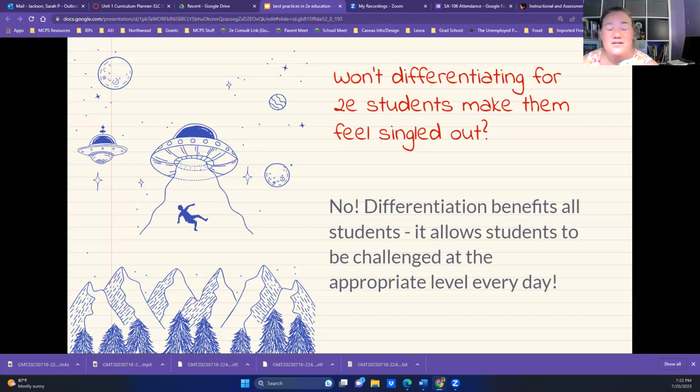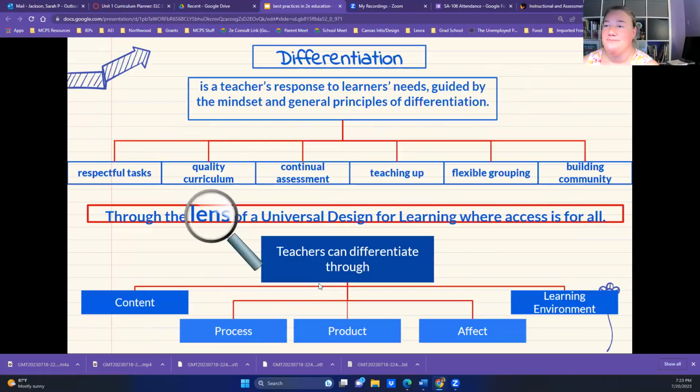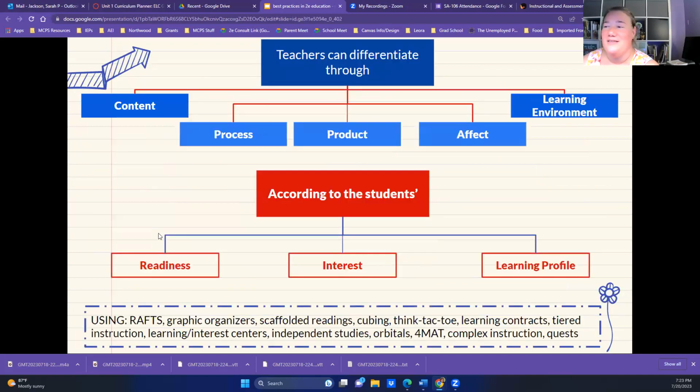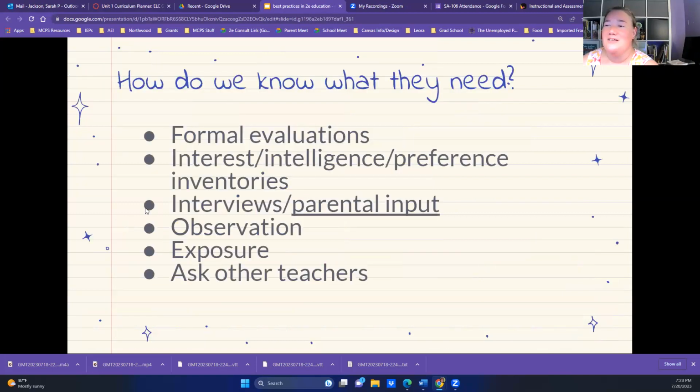I think part of it also is when you're doing the differentiation, how you're adding in things like the strengths-based access, and how you're adding in accommodations, and how interventions are supporting that, which is where it starts to look different for our twice exceptional students. Yeah, again, I'm going to let you guys read this on your own. These look pretty familiar if you've been to any class in the last 10 years on differentiated instruction.